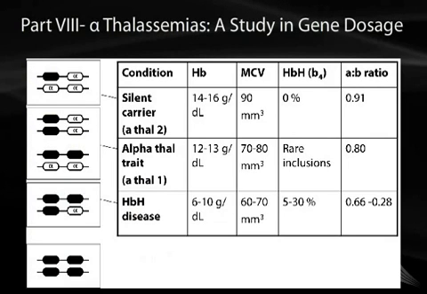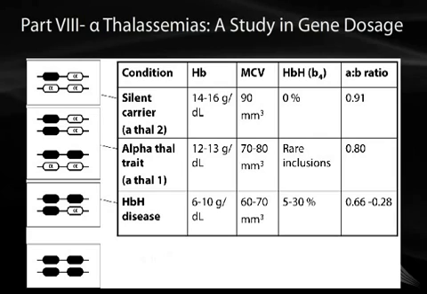Thalassemias can come in very different forms. There are up to 4 different alpha thalassemias specifically, depending on how many of the alleles have been mutated or deleted. Remember, we said you have 4 alpha alleles, and we see a picture of that right here. If you have one of those alleles mutated, this is known as a silent carrier trait. If you look at the hemoglobin levels, the mean corpuscular volume, and the ratios of A to B in these patients, they're normal. They have normal hemoglobin levels. The mean corpuscular volume is normal. There's no HbH or beta-4 tetramers, and the A to B ratio is practically 1.